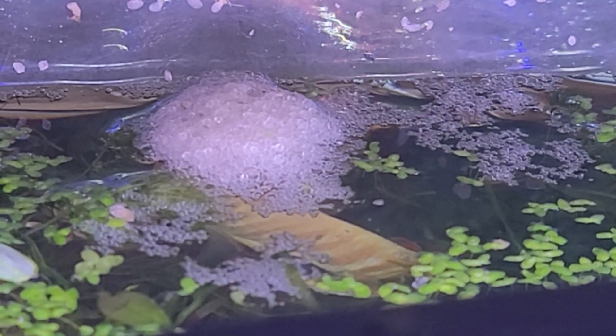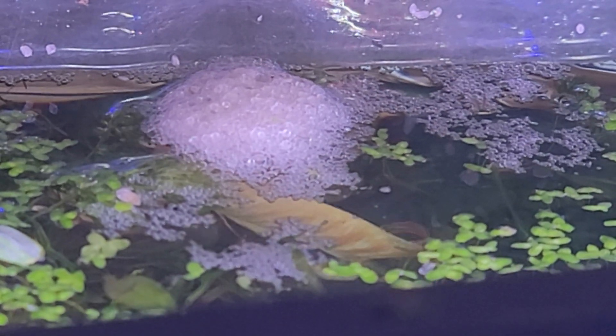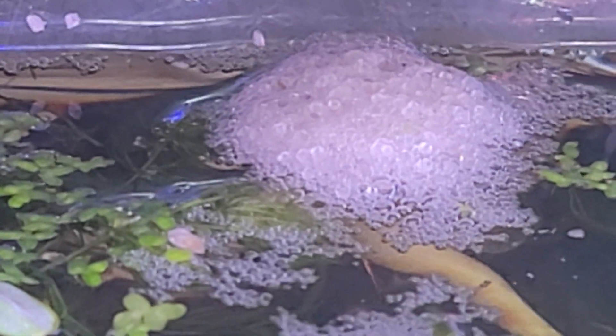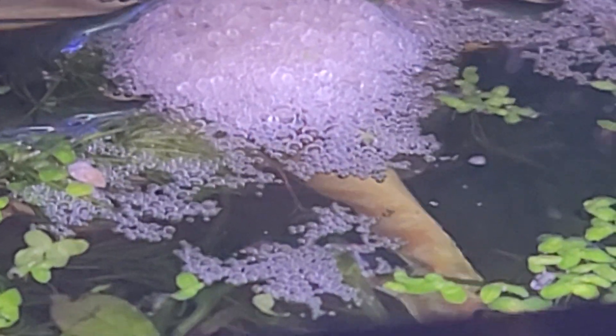I like using dither fish even though often times the dither fish do eat some of the fry. But with a nest like this, I let the parents take care of the hard stuff — keeping the humidity right and the bacteria and fungi off the eggs, which is exactly what he's doing right now.